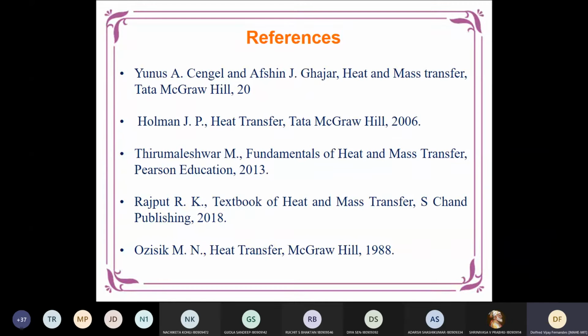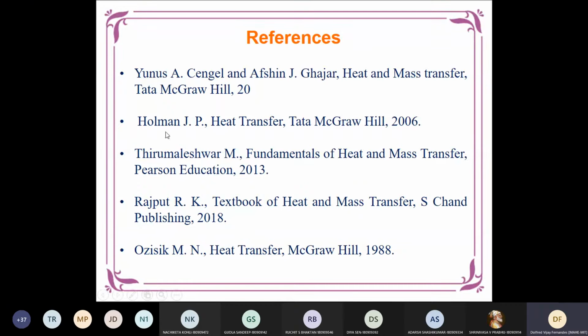As much as possible, there are many copies in the library. You can borrow and share with your friends and try to read this book, at least the initial part, chapter 1 to chapters. You read it.